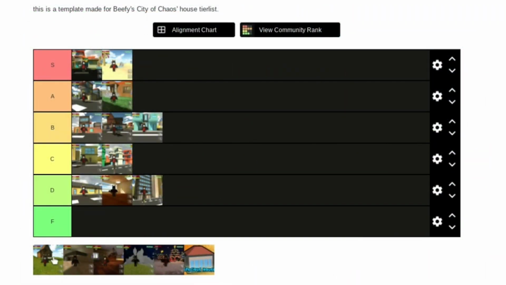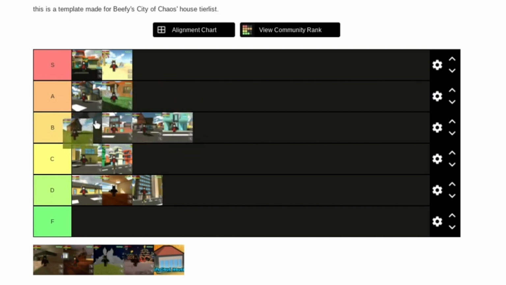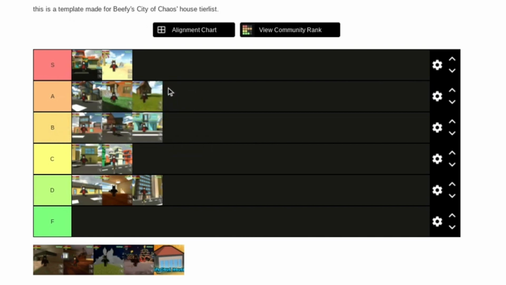It's smaller, which I'll still give it. I'm debating between an A and B tier. If I put it in B tier, it will be here, but an A tier will be a low A. I'll put it in low A, just because I'm kind. It's still a pretty good house.